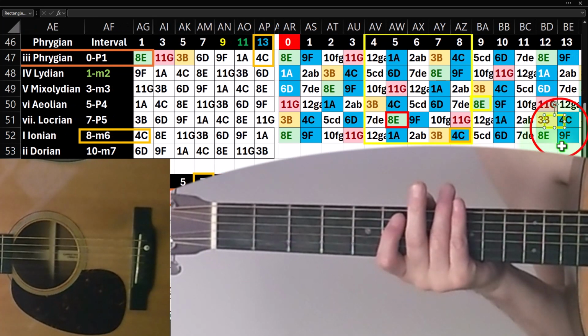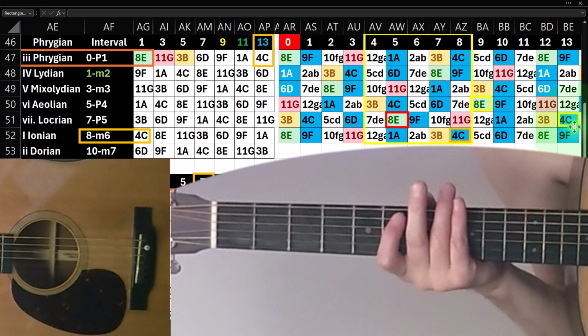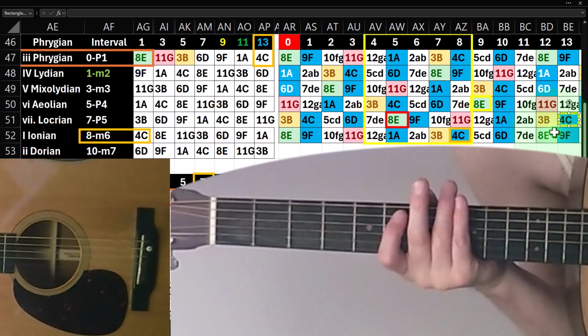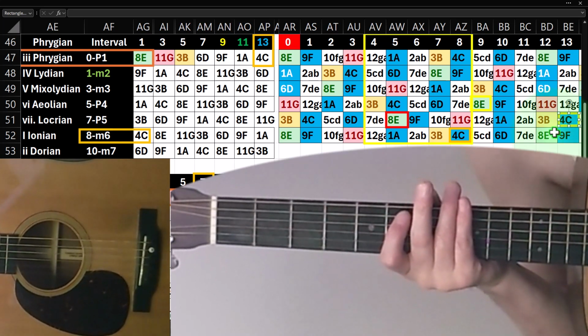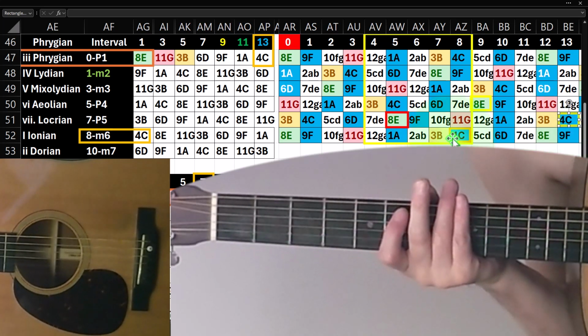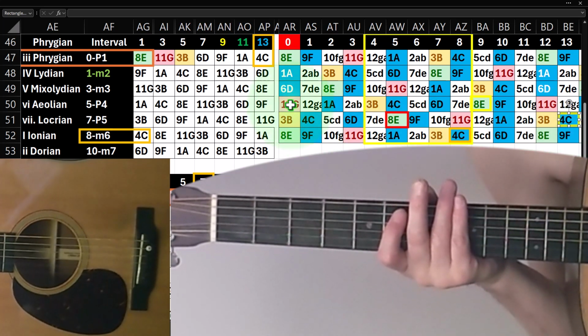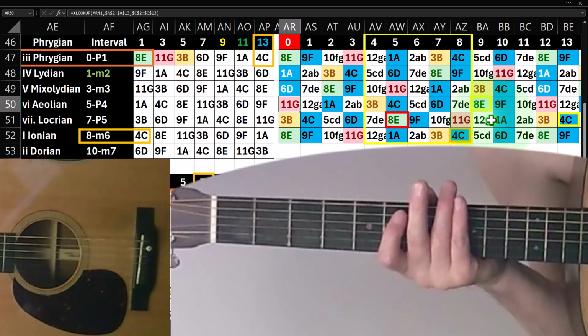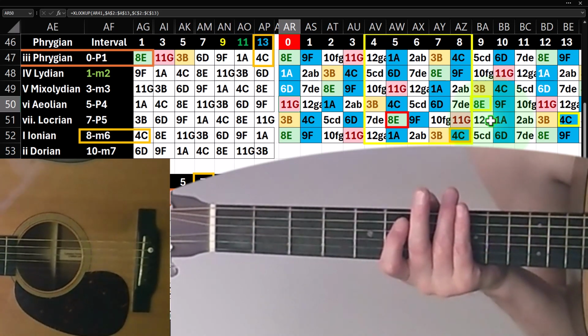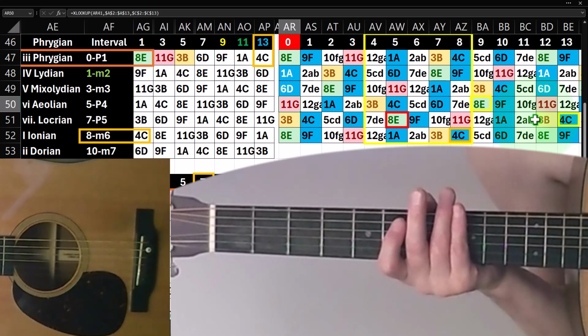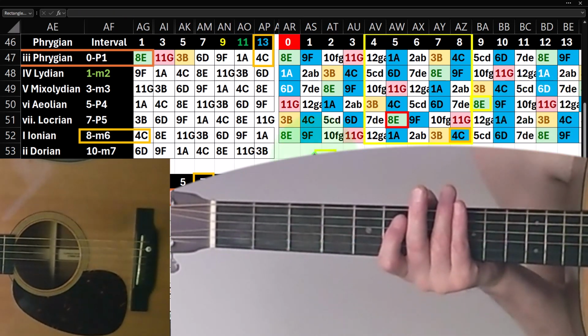I can see it right there. Boom. So it would be out here. So the rule is if I go down 1 string, the 8 note away minor 6, which could also be called the 8 note away minor 13, will be 3 frets forward unless I cross the fault line, which happens on the G string. In which case, if I go down 1 string and cross the fault line, the 8 note away minor 6, which could also be called the 8 note away minor 13, will be 1, 2, 3, 4 frets forward.